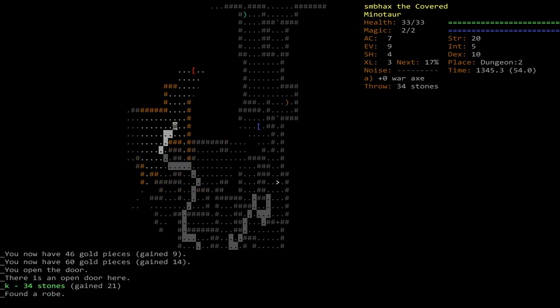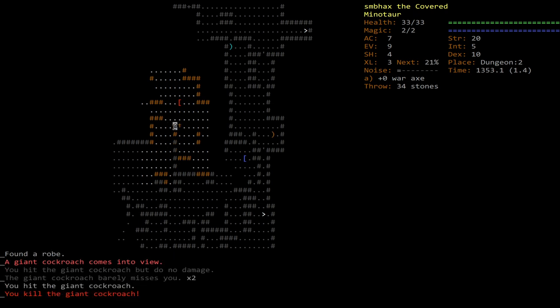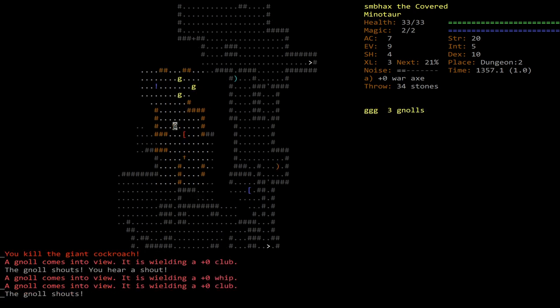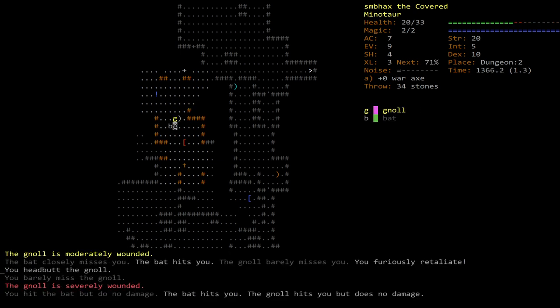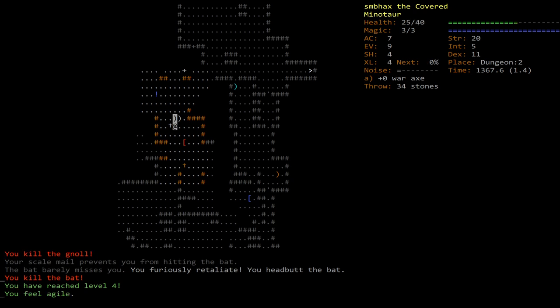Tab. Oh, I think it just picked up some stuff. Stones. Giant cockroach, tab. So we moved up from cockroach to giant cockroaches, didn't we? It's dead. Oh, got some gnolls. Gnolls can be a little tough. They like to have spears. Oh, these ones just have clubs and whips, though. Tabbing these babies. Here's a bat. Gonna tab the bat as well. The axe that I am swinging will hit multiple enemies at once that are right next to me. Reach level 4.